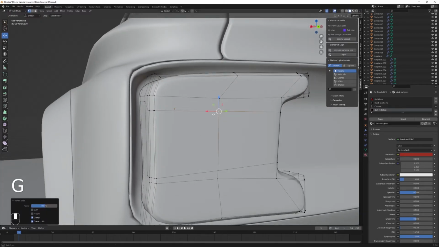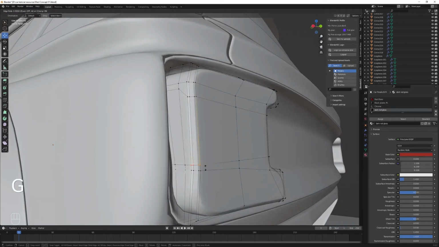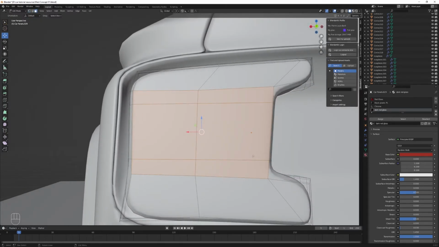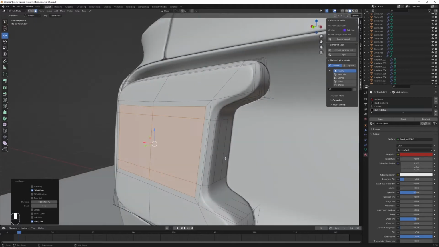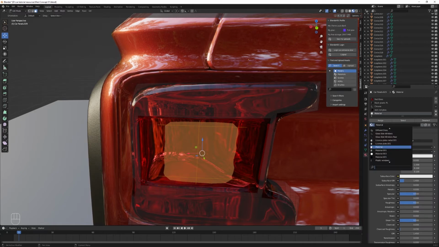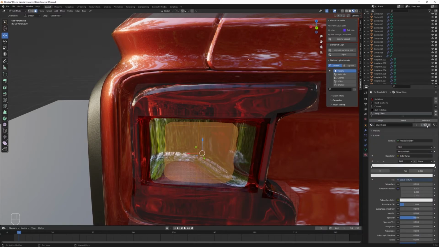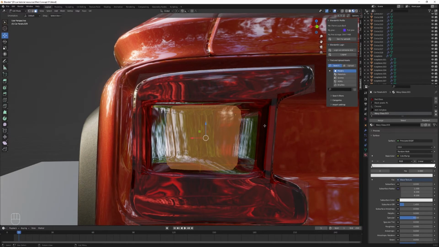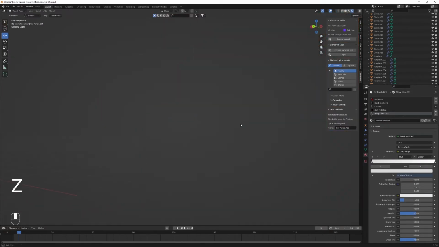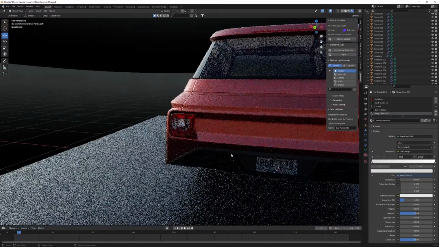Let me slide those so they're pretty much straight. Same for here. Slide them up. And then once it's a nice rectangle, just inset those faces and then extrude them back. Now create a new material and we're going to pick up the wavy glass that we created. And then assign it. Just like here, and check in cycles always as much as you can.